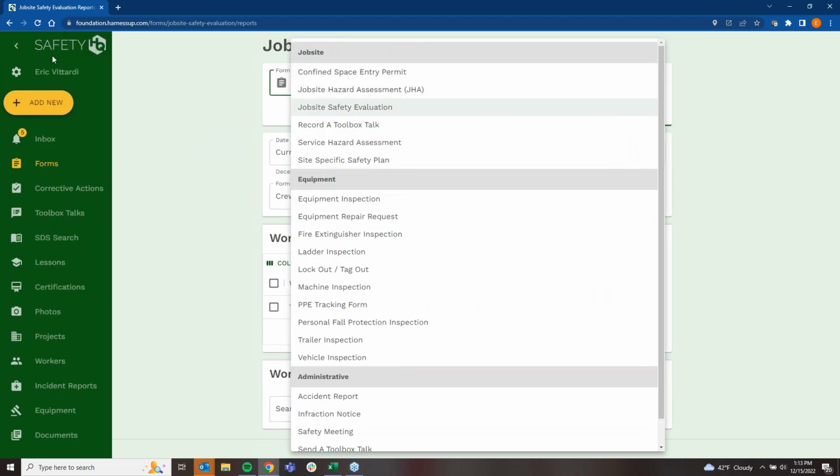But that's toolbox talks. We'll move on to the forms piece since I've already given you a highlight of the reporting options, or at least some of the reporting options that we have here. These forms are fully customizable, right? I know a lot of folks say customizable, then you get in there and it's not quite as customizable as you'd like. Our team is going to be there every step of the way to build and customize these for you if you need.